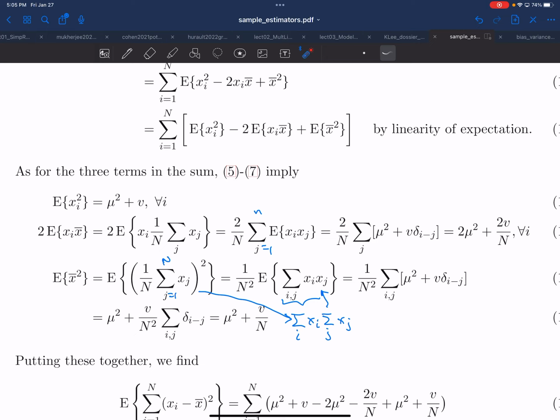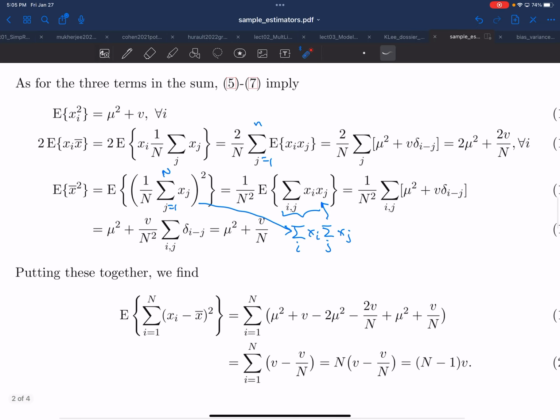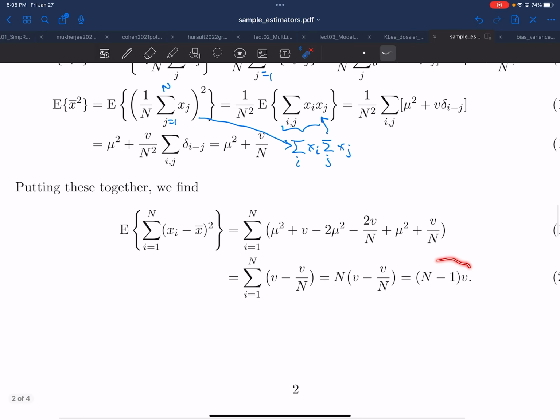Then the rest of it is easy. Once we have this, we can pull this out by linearity, and then we have the expected value of this product, which we saw before is this. And after that, it's not difficult to carry out the sum and so on. And finally, you get this expression. And this is on our way to deriving the bias of the variance estimator and so on.